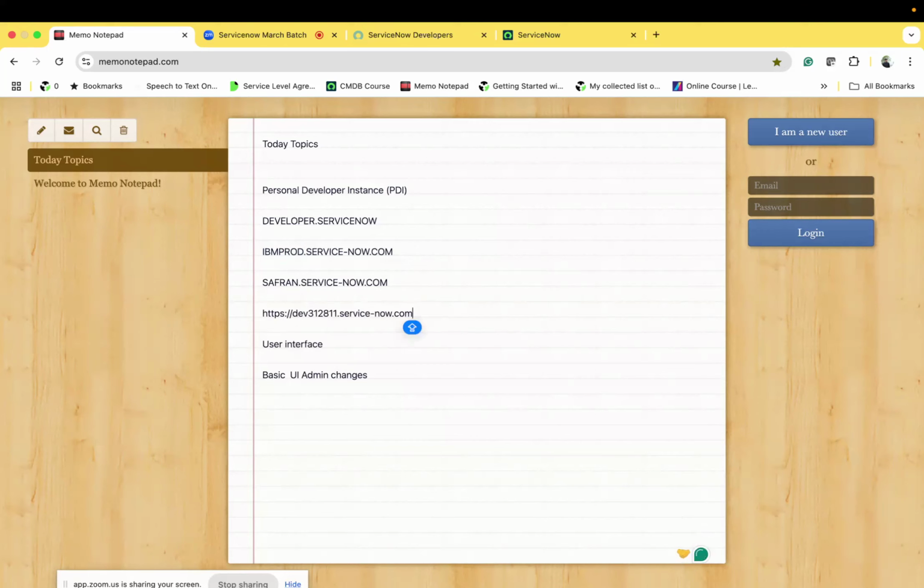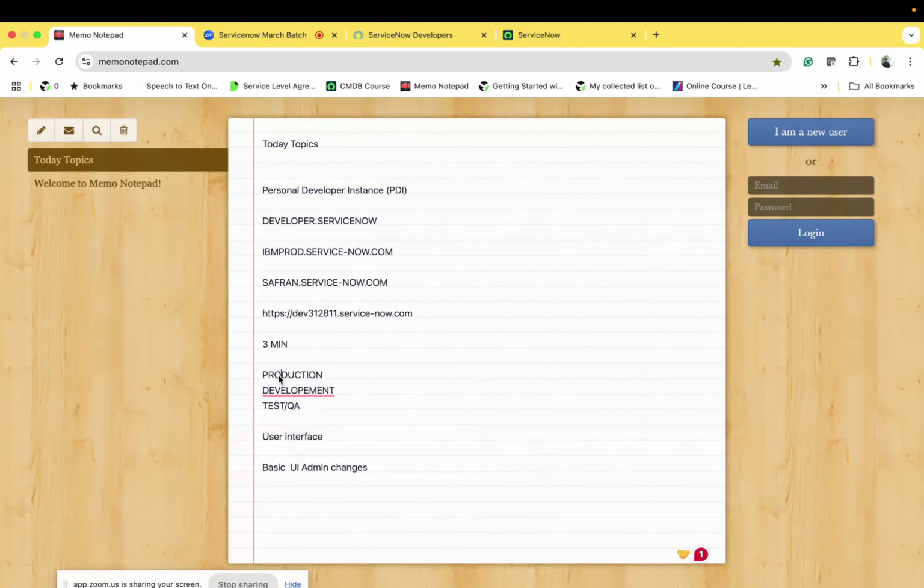Normally we have this URL, but once you join any organization, we normally get a minimum of three instances. One is for production, where all users work. Another one is development, and the third one is test or QA. Once a company, say my company Saffron, purchases a license from ServiceNow, they will give three instance URLs, minimum three. Somebody can request four or five as per their needs.